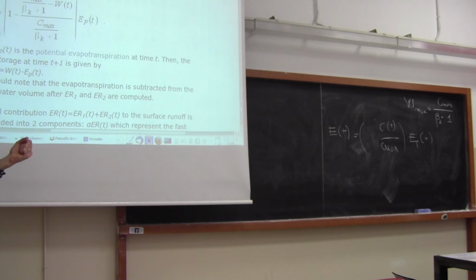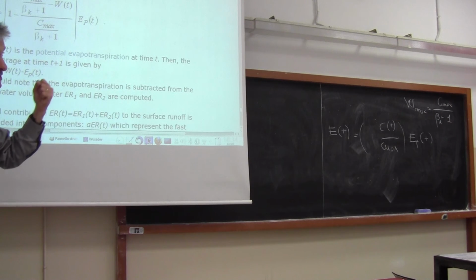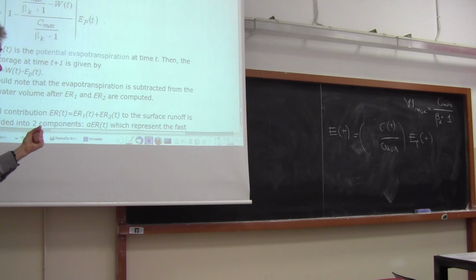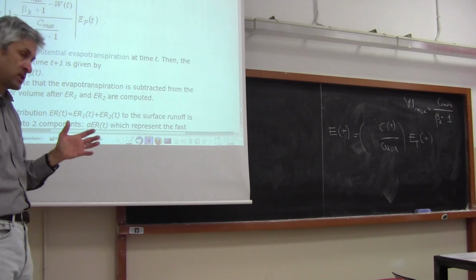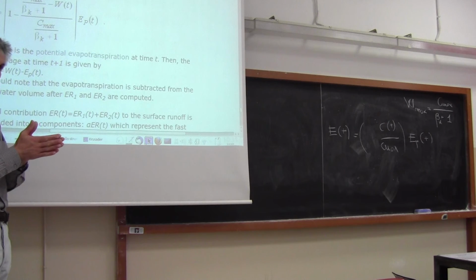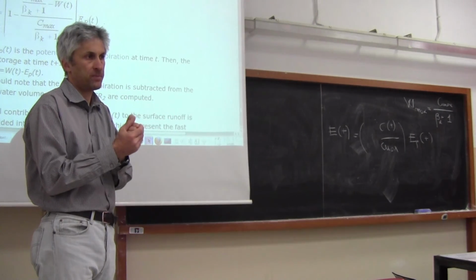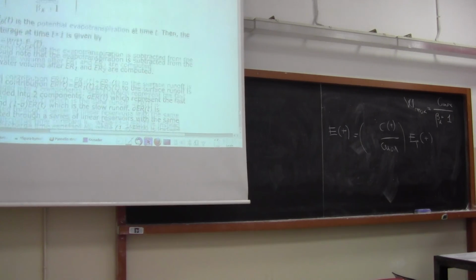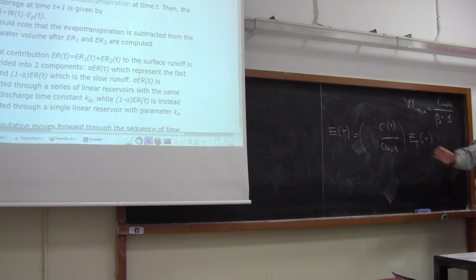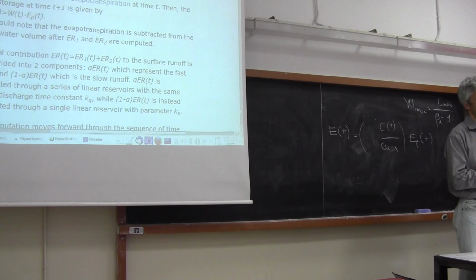And you may ask me, should I subtract the evapotranspiration before computing the surface runoff, or after computing it? This is up to you. Usually I subtract it, I don't remember the sequence in the code that I will propose to you tomorrow, but the moral of the story is that if the time step is limited, it doesn't make any difference. And in any case, it's part of the numerical approximation. So this is how evapotranspiration is computed, and therefore you will not see it here, but in the code you will see an instruction where W is updated by subtracting evapotranspiration.